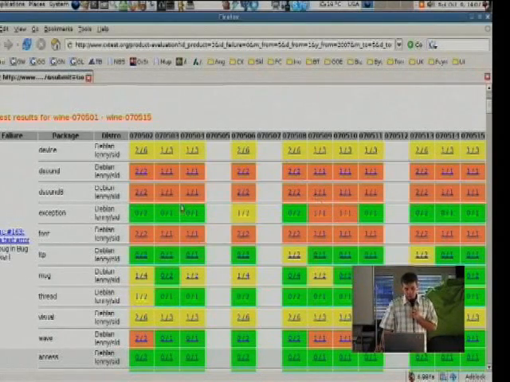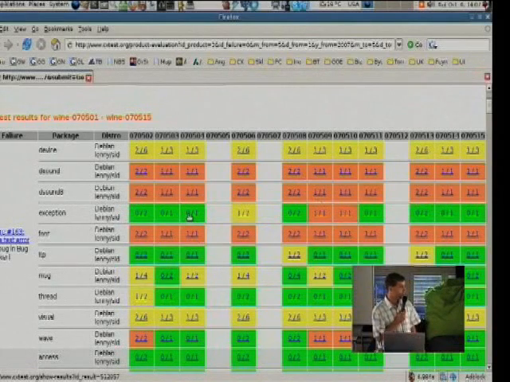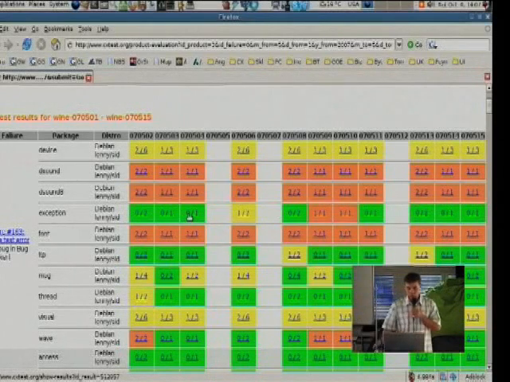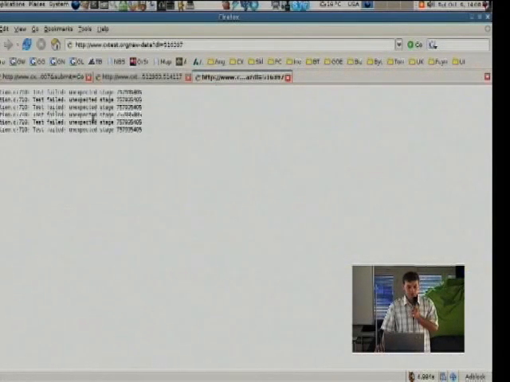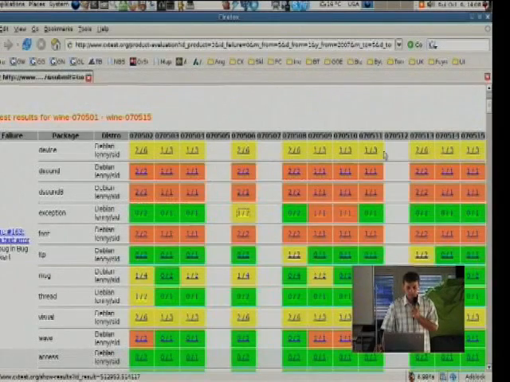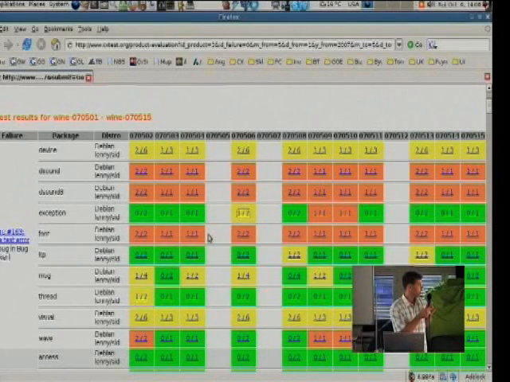Well, you can click from here. The interface is done in a way that every number which is written there is trackable. So if you want to know what actually failed here, you can always click on it. And you see, in this case, it has been run by two machines, or actually maybe the same machine, but two times. Once it worked, the other time it did not, and it failed with this error. So you can check whether the numbers which are here are correctly computed.